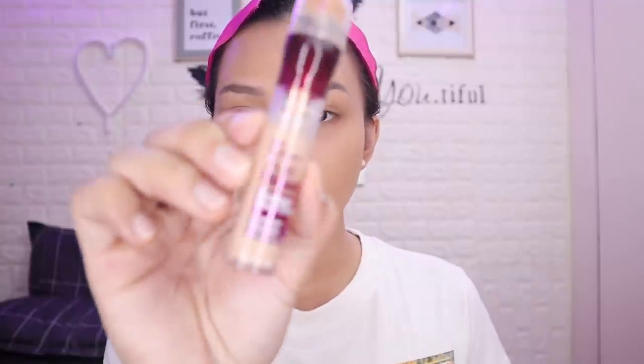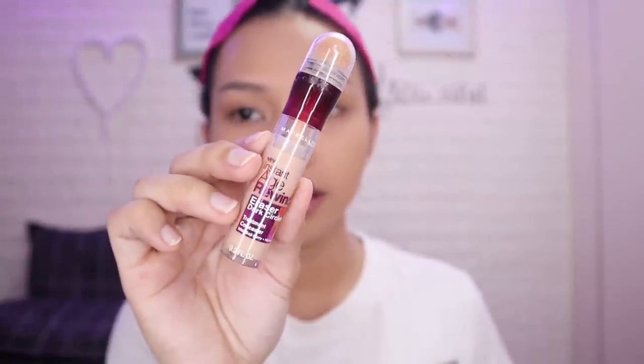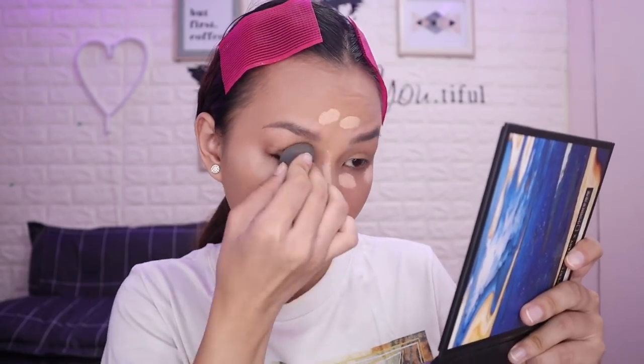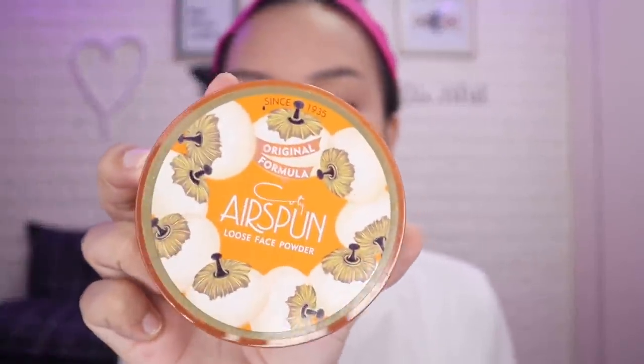For the concealer, mga Zai, I'm going to use Age Rewind from Maybelline. And this is in the shade Light. So for the loose powder, mga Zai, I'm gonna be using this Air Spun para mag-set ang atuang concealer.